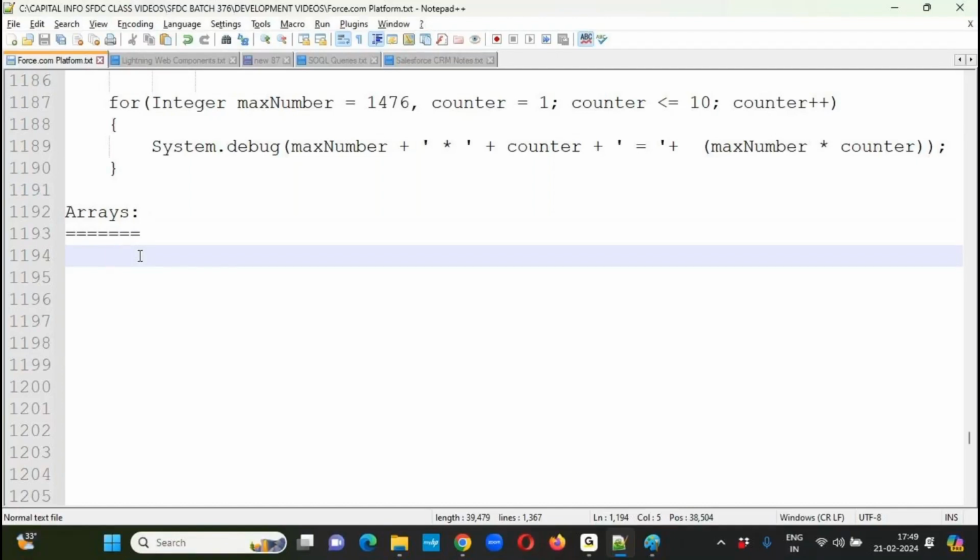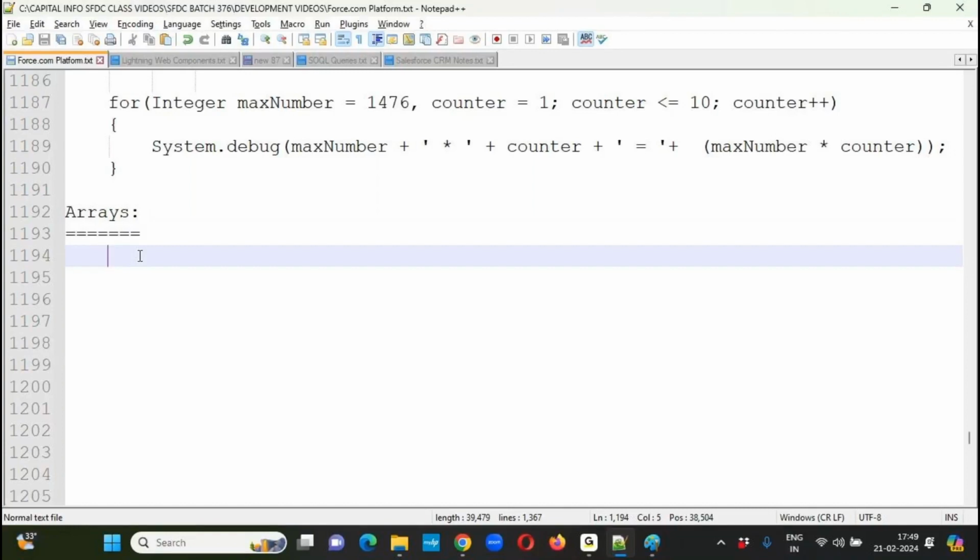Upon defining an array by using a specific syntax, what will happen behind the screen, how the memory will be reserved, how it will recognize each and every element available inside that array, how to manage the elements in the array, how to add the elements, how to get the elements, how to iterate the array from starting to ending, ending to starting. That means reverse format also. We'll see practically here.